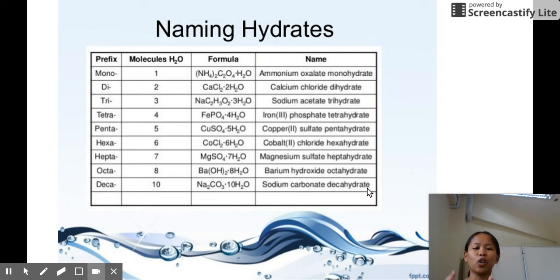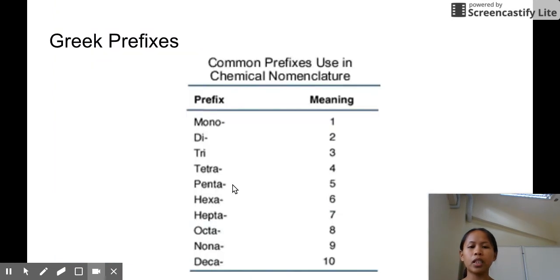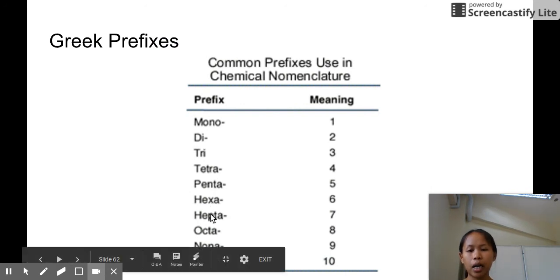So basically, we're recalling how to name your ionic compounds, whether binary or ternary. At the same time, we added how to name the hydrates, just in case you'll be dealing with compounds that have H2O bound to them. Just remember that you need to put in the Greek prefixes according to how many water molecules you have, which is indicated as a coefficient before the chemical formula of the water. So what are the Greek prefixes again? These are mono, di, tri, tetra, penta, hexa, hepta, octa, nona, and deca. I hope you understand that.